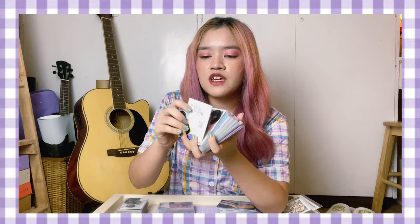There. I have here a complete set of JK's Suju PCs and also RM's, but it's not yet complete. And I also have some random mini PCs, like mini PCs from the pajamas, the power bank also, and the mini PCs from Hide Inside. This is very random. Also, I have other inclusions here, as you can see. These are mostly 4x6. And then I have some random photo cards from random BTS members and also some from Twice. And also I have my concert ticket as a remembrance.